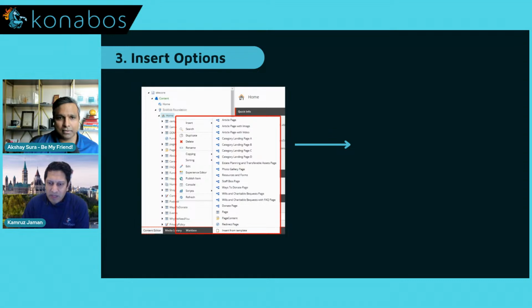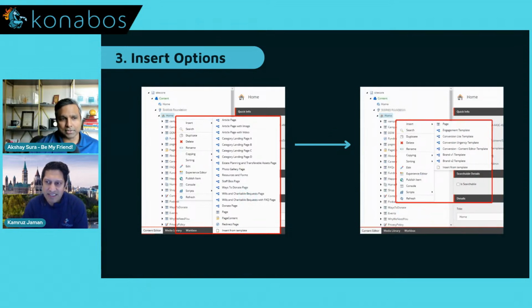All right, number three. Ooh, insert options. This is an interesting one. Insert options are super important, because if you don't set anything, you're going to get a list of all the ones that you've used in the past. And this also goes into things like branch templates, right? So if you are on a specific item where only news items can go, and you want to insert, all you want to see is the things which are specific to that item. You don't want to add, I don't know, a blog where the news is supposed to go.